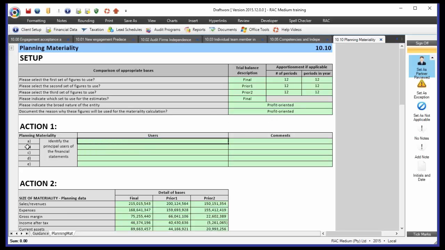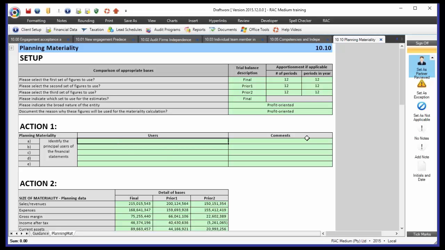Action 1 here now talks about who are the users of the financial information. Okay, this could be SARS, and let's be honest today, who's the major user of our financial statements? It is SARS and it is the bank. Those are the guys that really look at our financial statements. Many of the clients I've dealt with don't really know what all the notes are all about. They just know they have to have this audit. They don't really like paying for it, but they know they need to get it. But the users are SARS. We need to submit our financial statements to SARS quite often. We need to submit to the bank.